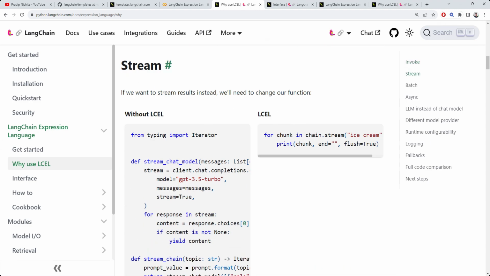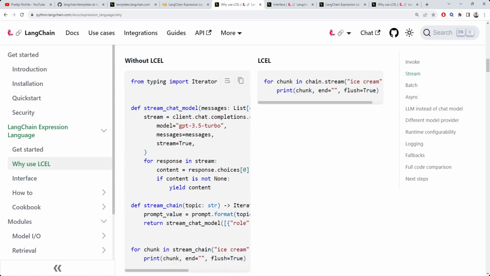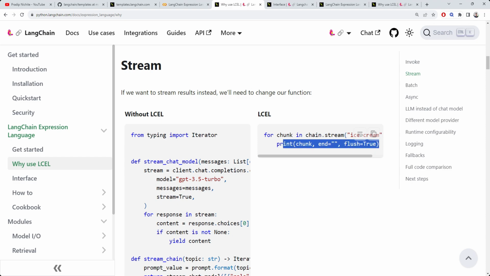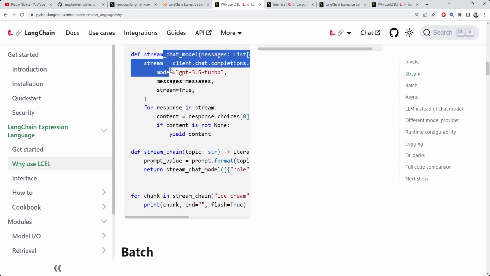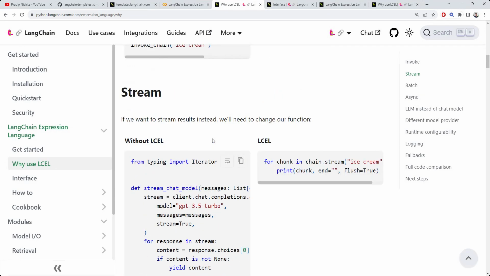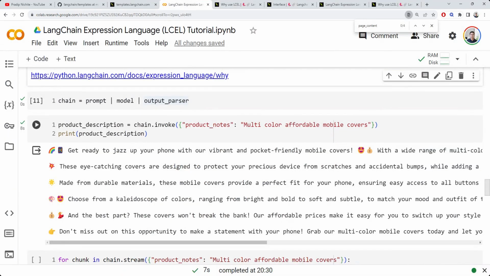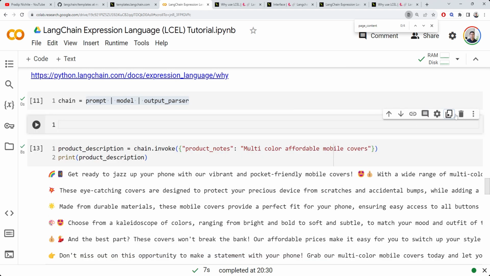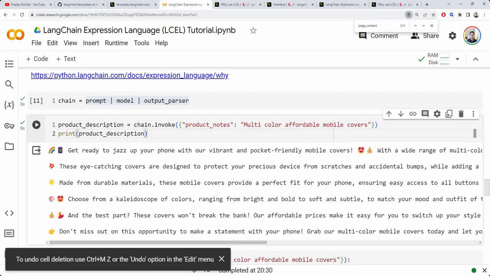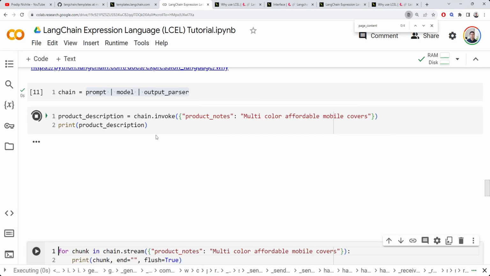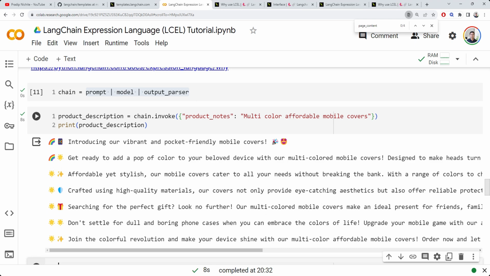Another thing is the streaming support, right? It has inbuilt streaming support, so you don't need to write much. You can simply iterate through the output and you will get a stream of output rather than writing the OpenAI streaming code and all of those things. So let's look at that example. That same chain we executed, we can execute it and see what happens. When I execute this, the whole description is generated, OpenAI sends me that description, and I show it all at once. So there is no streaming happening.